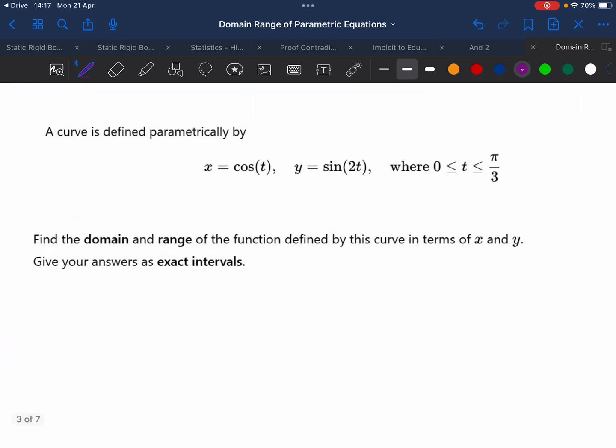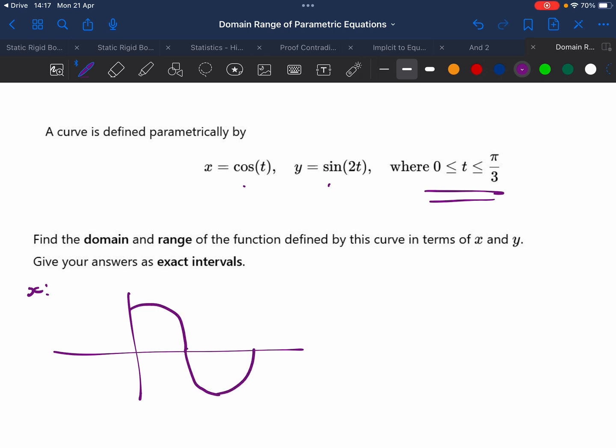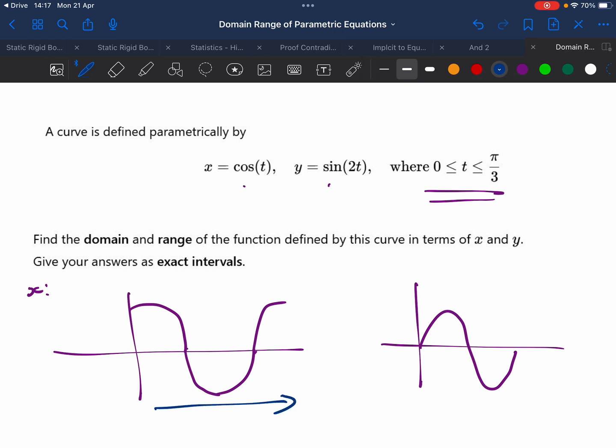Let's do another one. Here we've got a trig example: x equals, y equals, and we've got our restriction. To start with, for the domain, why don't we do a very rough sketch of a cos graph. For sine, it does say sine 2t, which will mean that the graph's more compressed. However, I'm going to start by drawing the rough shape. If you were to do the whole thing normally, all of this is 2 pi or 360 degrees, and you can see from this restriction that it's much smaller than that. So I definitely won't be able to use all of these values, which means I won't be able to get all of those values. If you limit what t can be, you'll limit your domain and your range as well.